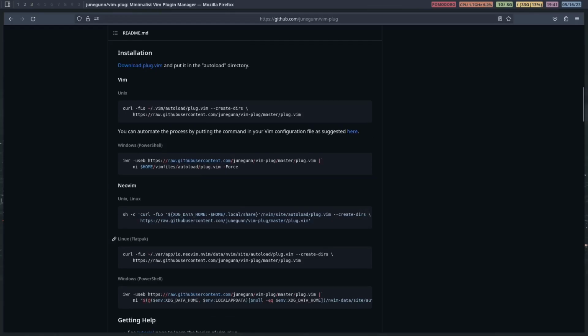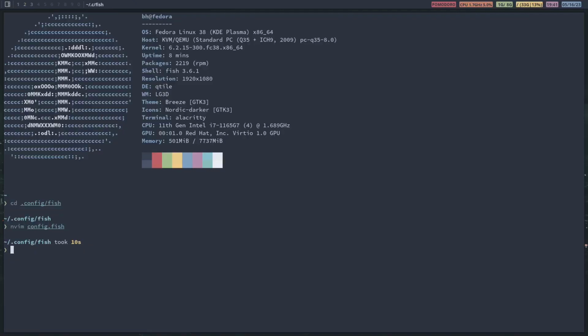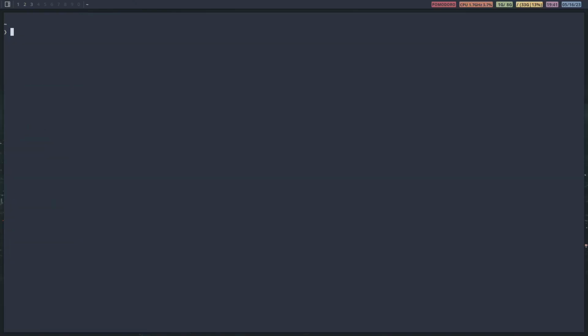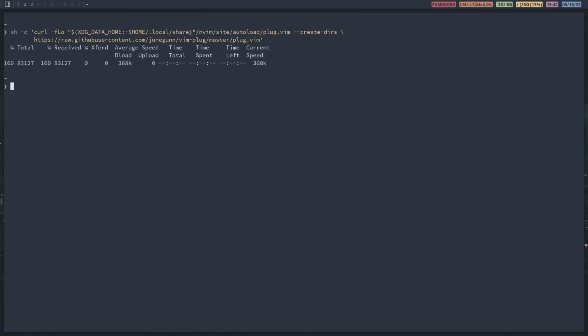You can also get it as a Flatpak if you wanted to. I've never set it up that way, but you can if you want. This is the one that you're going to want, or at least if you're going to do it the way I'm doing it, this is the way that you want. So you're going to copy that. Let's go back to our terminal. Clear all of this. So we're going to copy and paste that right into the terminal. Hit enter.